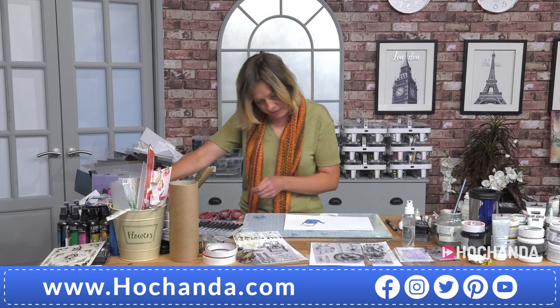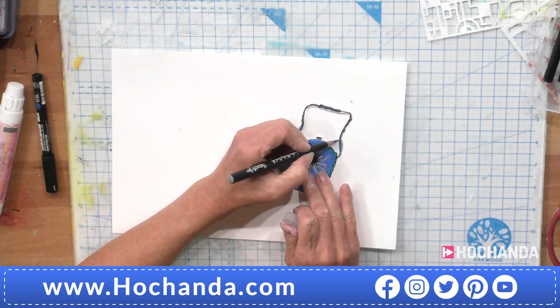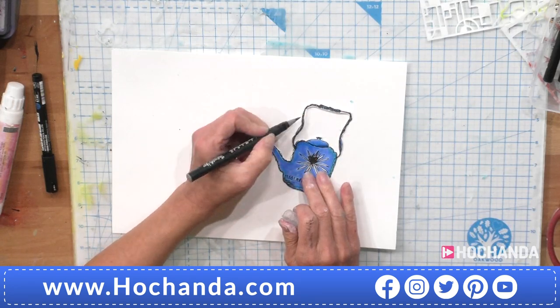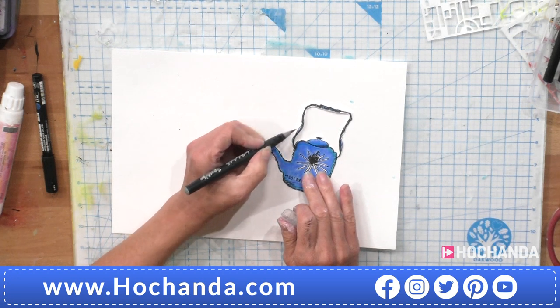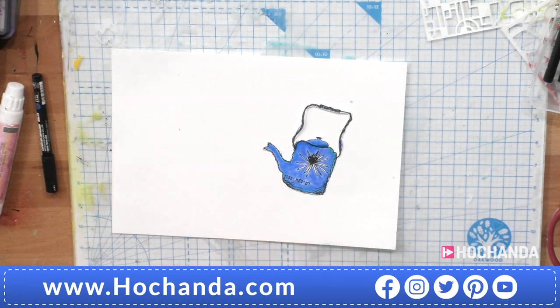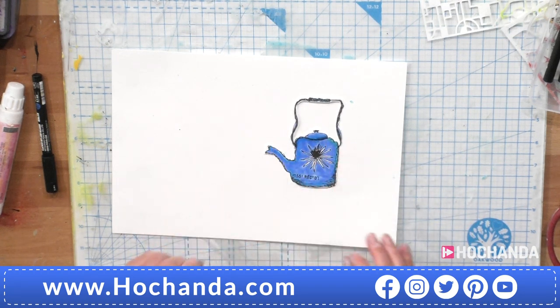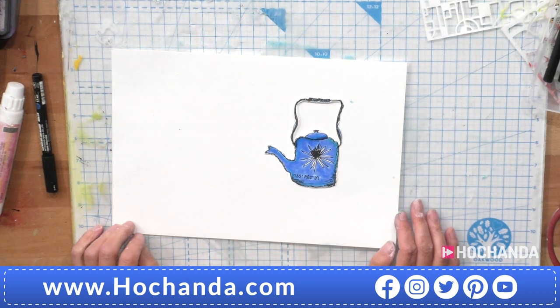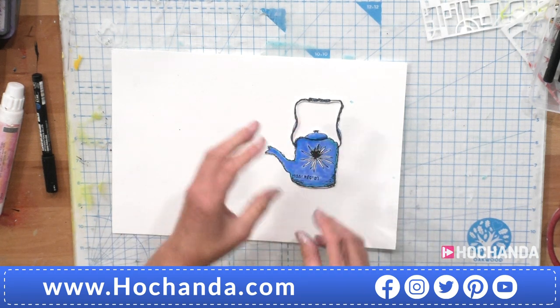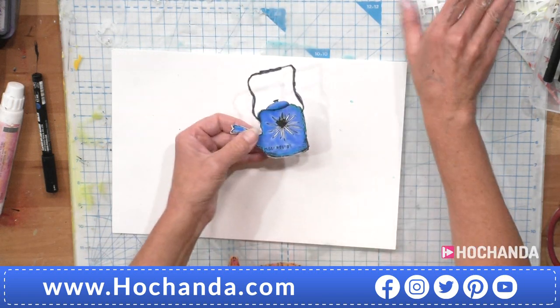Okay, so pop in a little bit of grey as well on there, like so. So you've got that beautiful stamp. Obviously, I stamped it and cut it out because I didn't want to be standing here cutting that out. But just so you can see the detail. Now, I'm going to colour the flower in a little while, but I'm leaving that now because in all honesty, I don't know where it's going yet, so I'm not filling anything else in yet. So that I know is my main image.